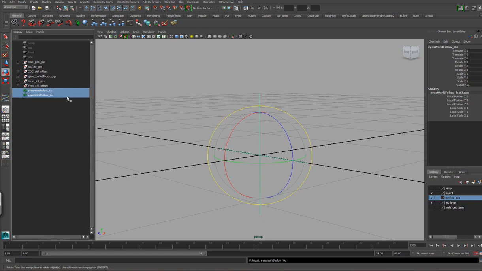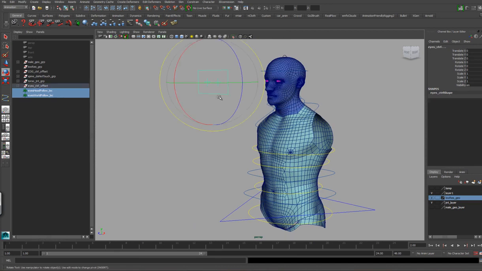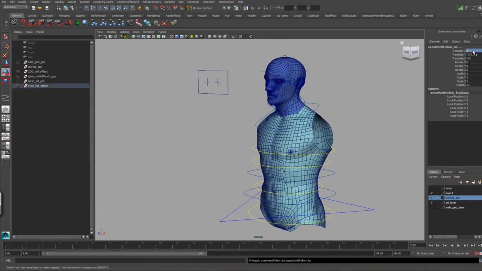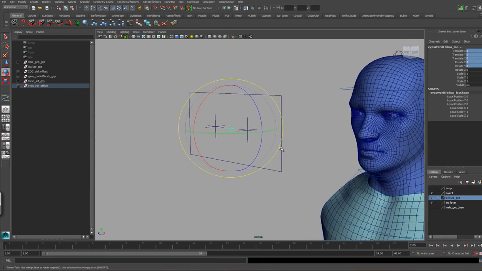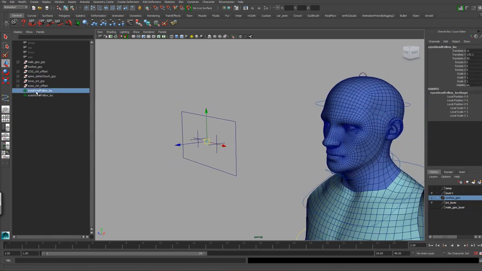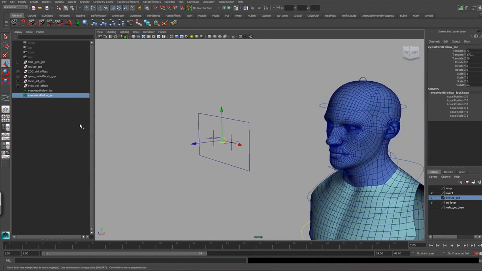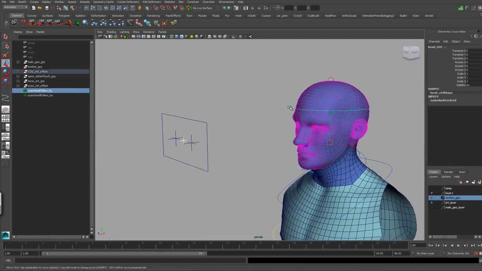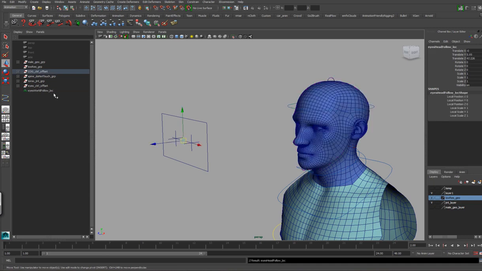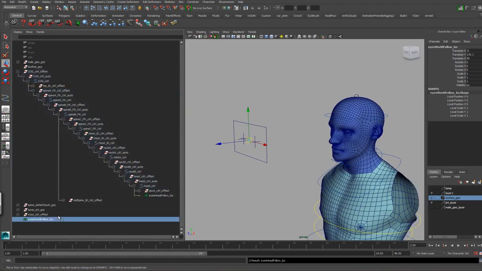Okay, so I'm going to select both of these and parent them under this control here, hit P, and then hit 0 out the translate and the rotate channels. Okay, and then Shift P to bring them back out again. So here they are, in the right place. So I'm going to parent one control to the head here. Just going to hit F to find that again quickly. And I'm going to leave the other control where it is.